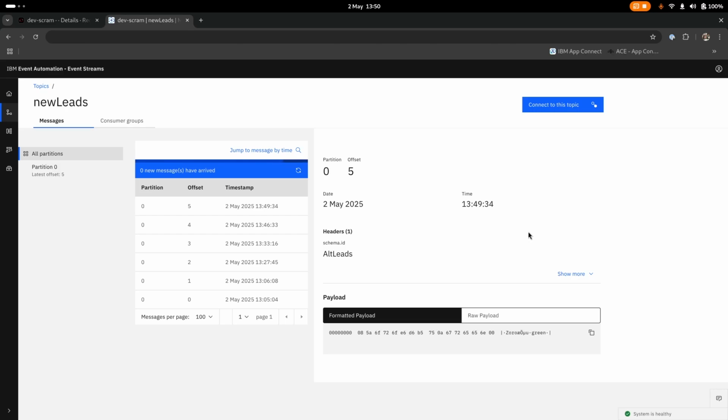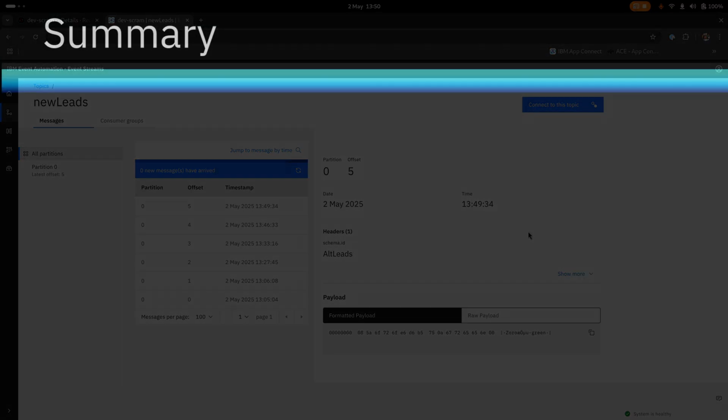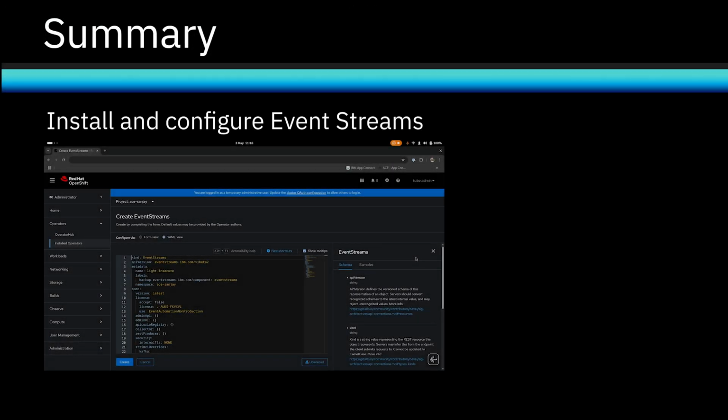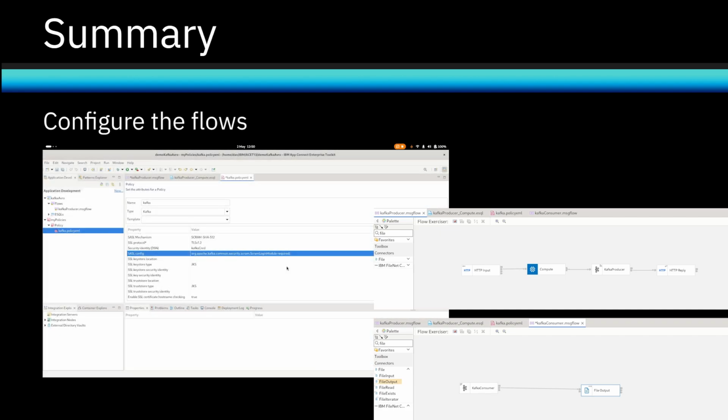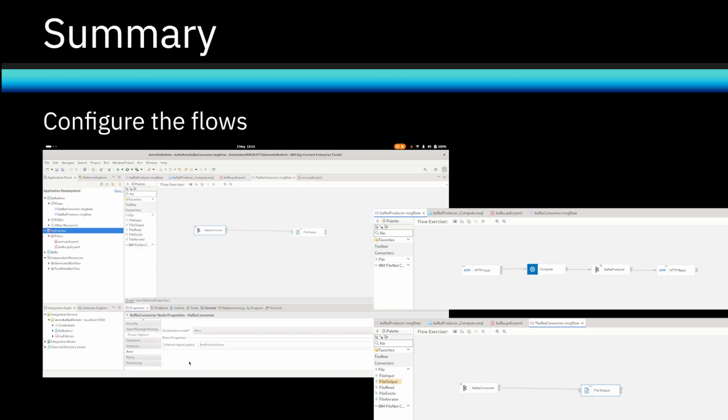And that was it. So in summary, we've seen how we can set up an Event Streams instance that we can then use App Connect Enterprise flows to interact with. We have configured the Kafka producer and a Kafka consumer to talk to the Event Streams instance, both with Avro turned off as the previous default behavior always was, but we've also enabled that new behavior.